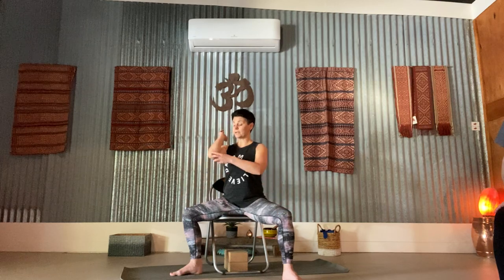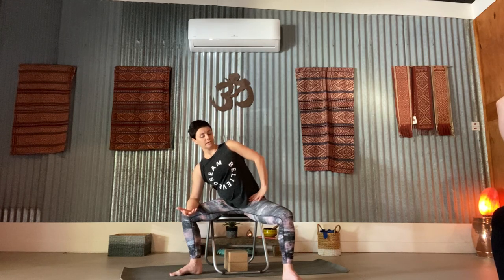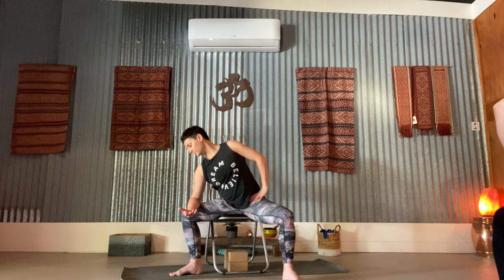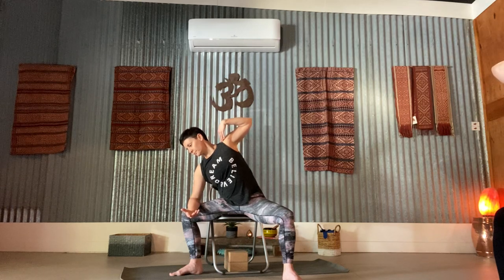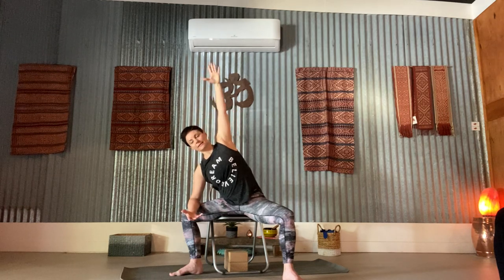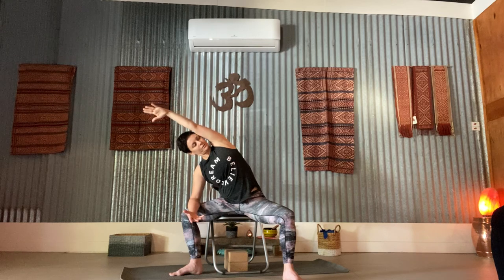We're going to take our right elbow and place it on our right knee. Let's work our way up, so we can start from the hip. Really draw the belly button in, lengthen through the crown, take the gaze over towards the right foot if it's comfortable for you. If you'd like, you can bring the left hand up towards the shoulders. If this is okay for you today, then stay here. If you'd like, you can start to reach up towards the ceiling. And on your next inhale, you can bring that arm, if you like, over towards the ear.